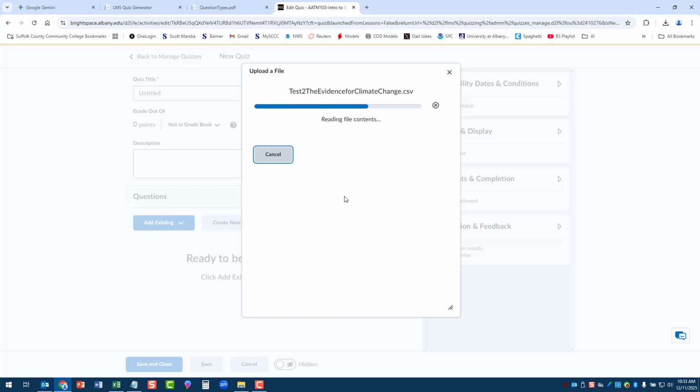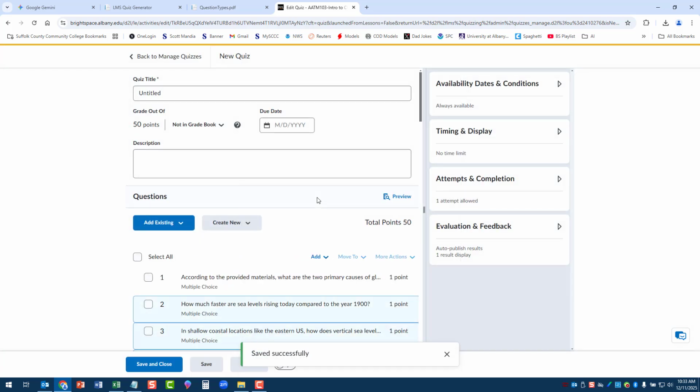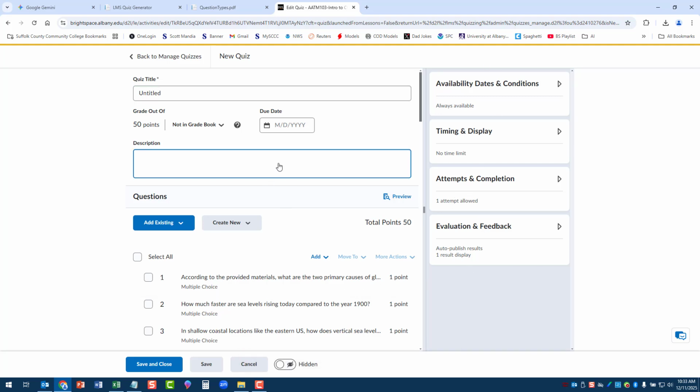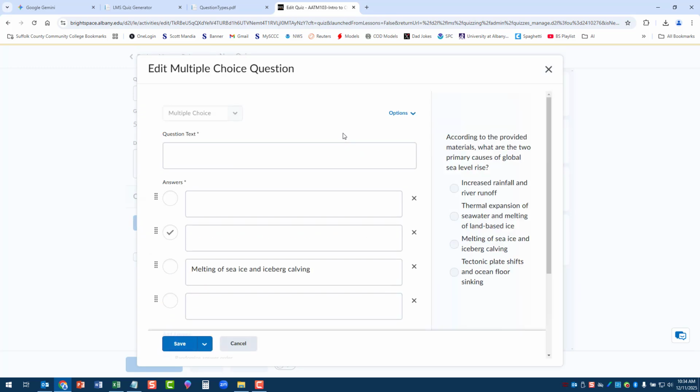So you see I'm actually doing this right now, so this is the last step I just haven't done. I was saving it for the video. Okay, and I'm going to do import all. Boom, all the questions and answers are in there. So now all I have to do is do the typical stuff you do in Brightspace. Okay, but you can see all of these things are here along with the choices and the correct answer.